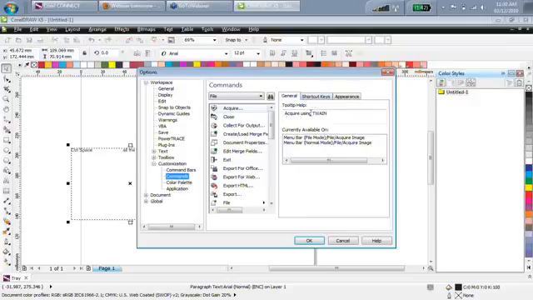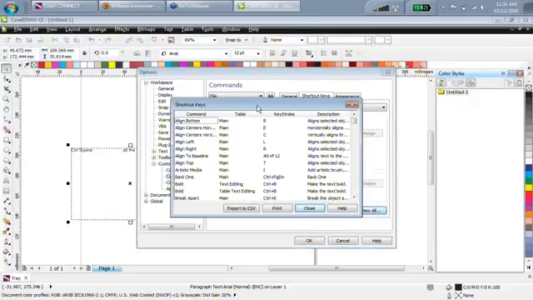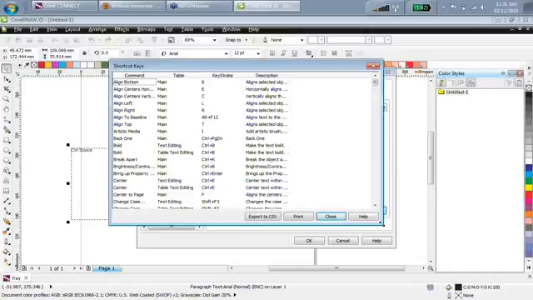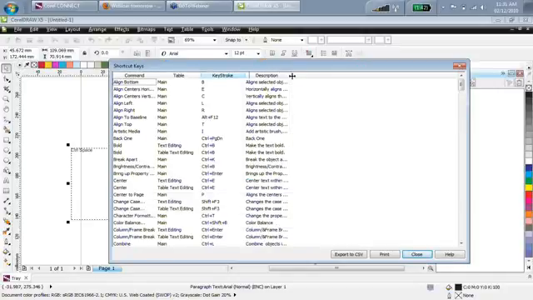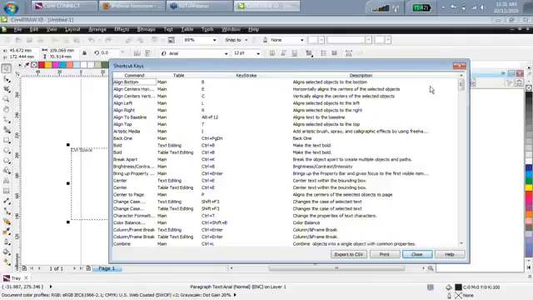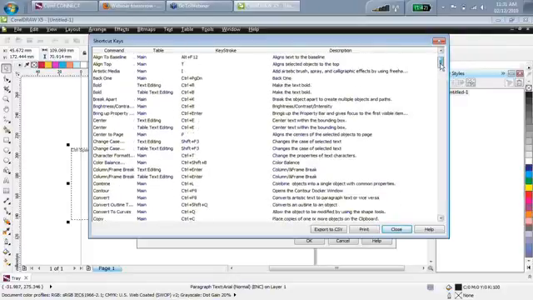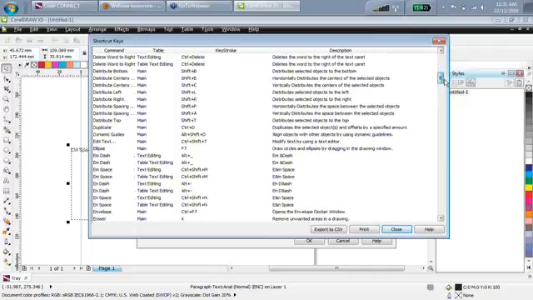But you'll notice that inside of this thing, when it says table, it talks about main versus text editing, because sometimes things have different commands. For example, if you press B to align to bottom versus Control B, you'll notice in the main workspace, Control B brings up brightness, contrast, intensity, but Control B in text editing makes text bold. So there are actually two shortcut key tables, one for when you're editing inside text, and the other for when you're just working in the workspace, whether you have the pick tool or any of the tools selected.